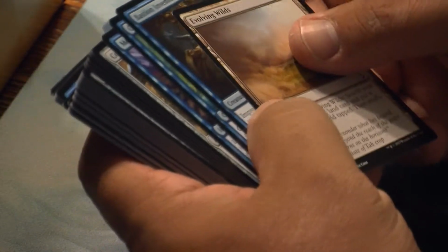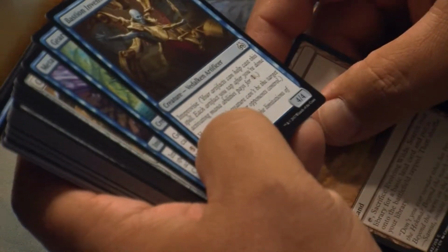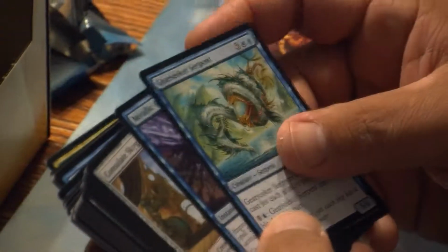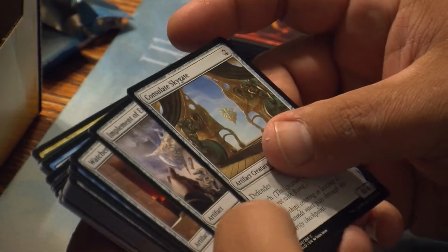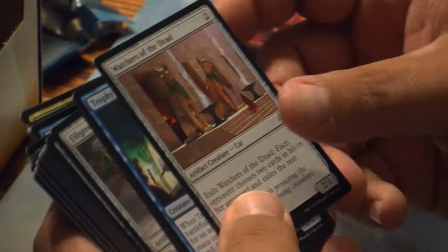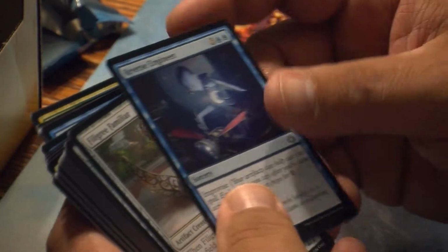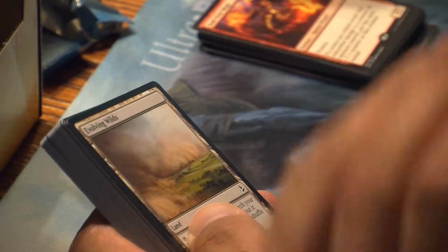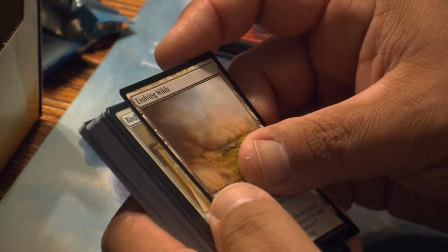So anyhow, we're not going to go through all these cards as far as a description. I'm basically just going to read what they are. So we've got Bastion Inventor, Gearseeker Serpent, Metallic Rebuke, Consulate Skygate, Implement of Examination, Watchers of the Dead, Trophy Mage, Reverse Engineer, Filigree Familiar, Pacification Array. Looks like some type of control deck with artifacts. You take your booster packs and build onto that. And plus there's another pack of cards here that you can add to it.